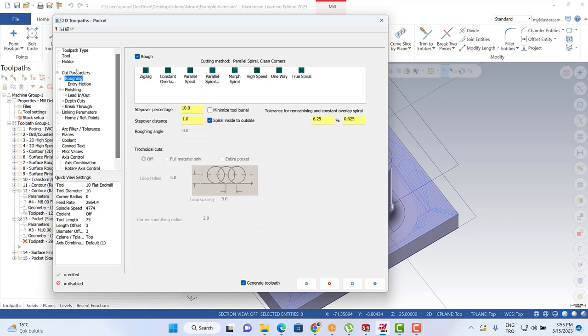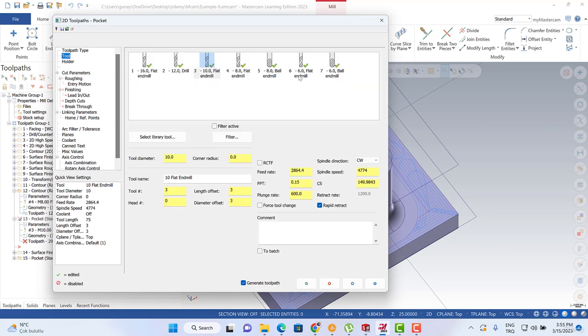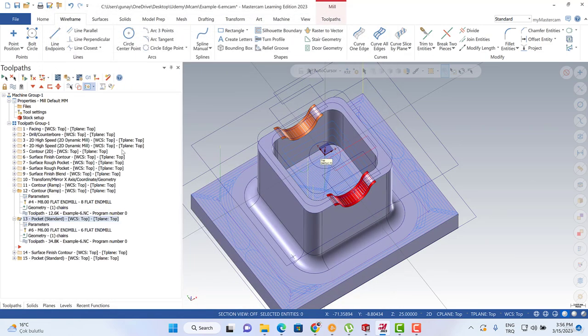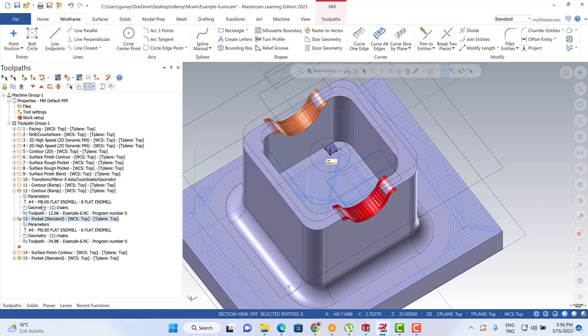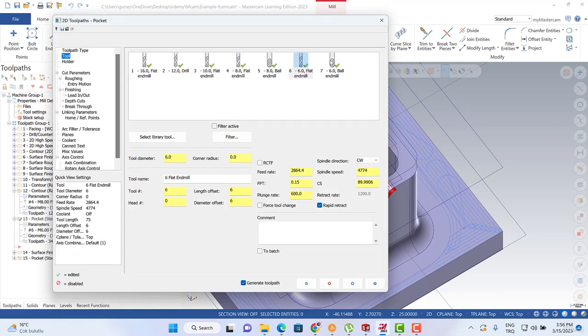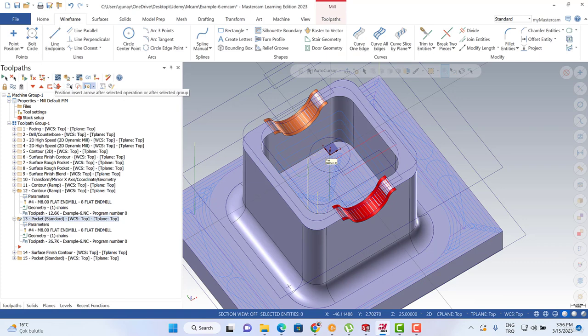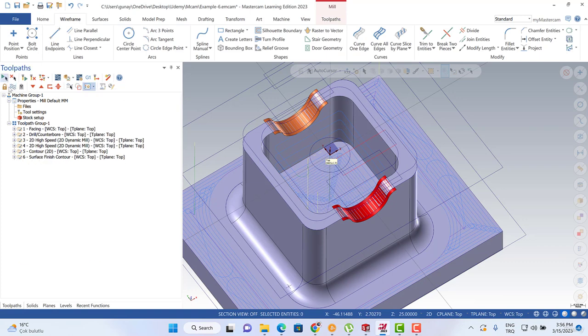And then this is the roughing process. We just need to change our tool. My tool can be this one for finishing process. We can also use the 8, this one. Okay, so everything seems fine.